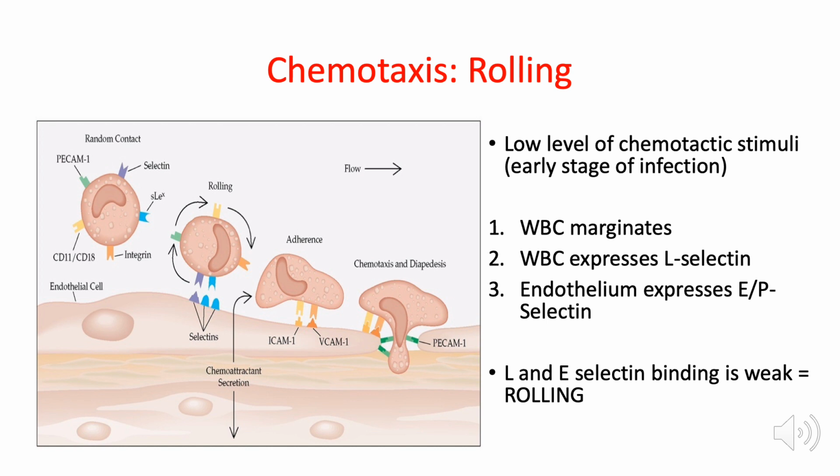And the E-selectin will allow the white blood cell to do that because the E-selectin will bind to the L-selectin of the white blood cell. But the thing is, the binding between L and E is weak. So eventually, the white blood cell will detach its L-selectin from the E or P-selectin of the endothelium. Another thing, white blood cells are known as leukocytes, so L-selectin, leukocyte. E or P-selectin is present in endothelium, E-selectin, endothelium.